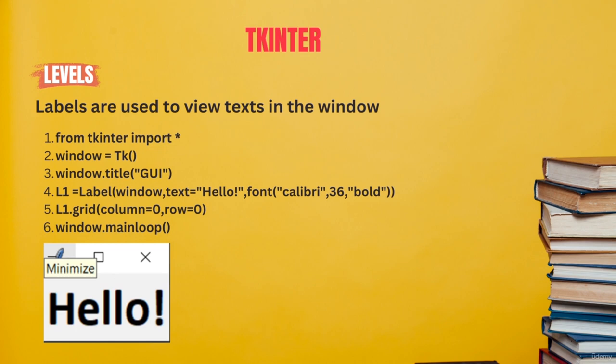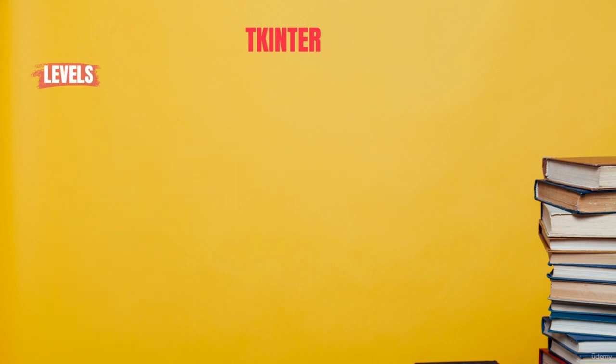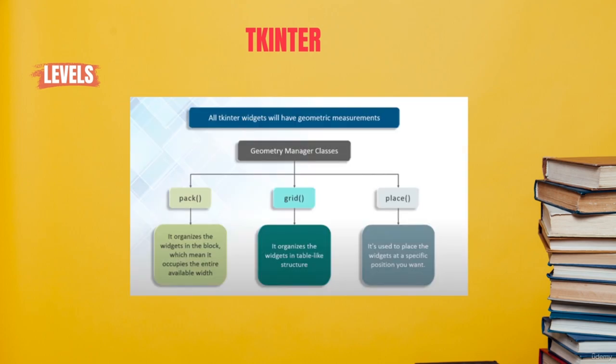Now, the grid is a function that helps us to put elements or objects in the desired positions of the screen. These functions are called geometry functions. We can set the default window size using the geometry function and shape it to our needs using the function. There are also other functions like pack and place. The grid function breaks the screen into a grid of rows and columns. Some prefer to use the place function as it breaks the screen into a 2D point of x and y vectors. We will also be using the place function.